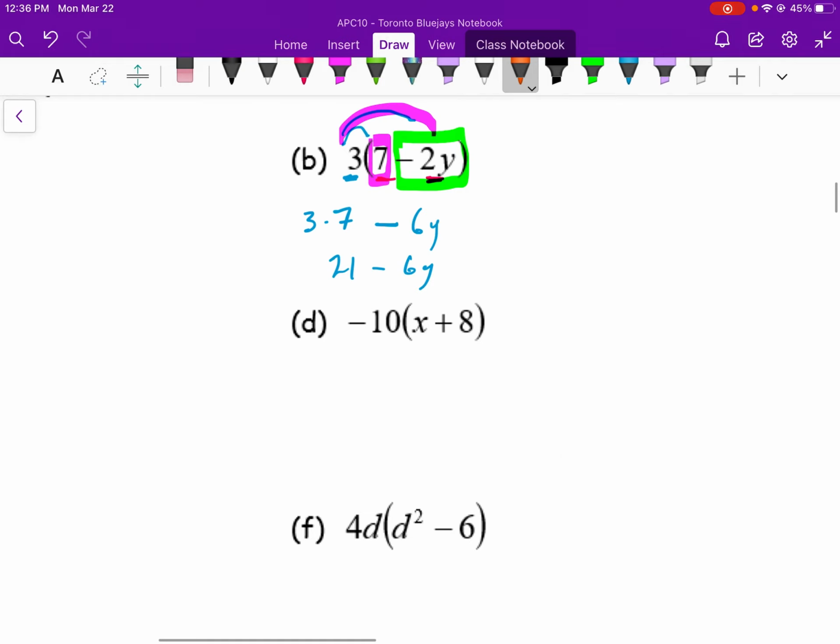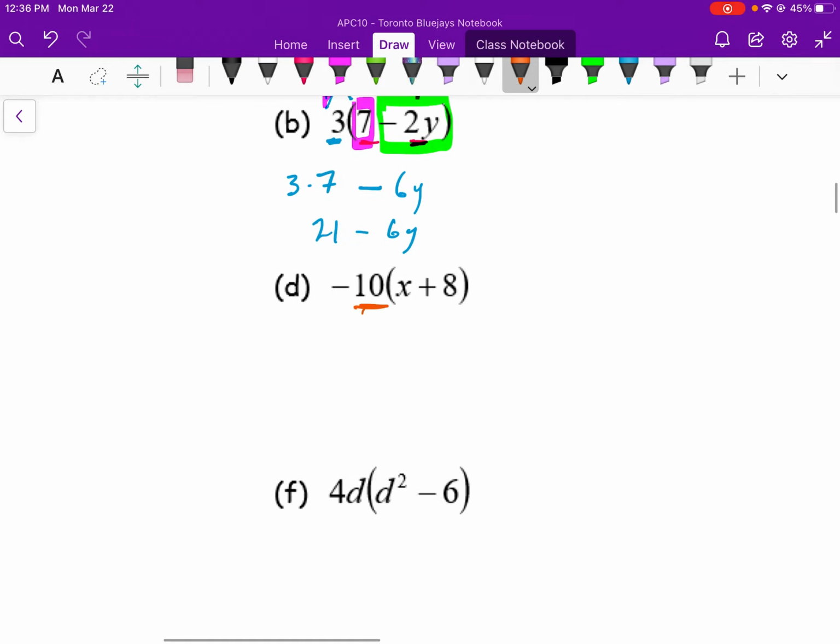All right, let's continue. So what I notice is I have a term that is negative 10. Negative 10 times x, negative 10 times 8. I have to make sure that my monomial negative 10 is multiplied to two terms of my binomial. So negative 10 times x is negative 10x. Negative 10 times positive 8 is negative 80. So really, what am I doing? I'm multiplying integers. There's a lot of that understanding going on here.